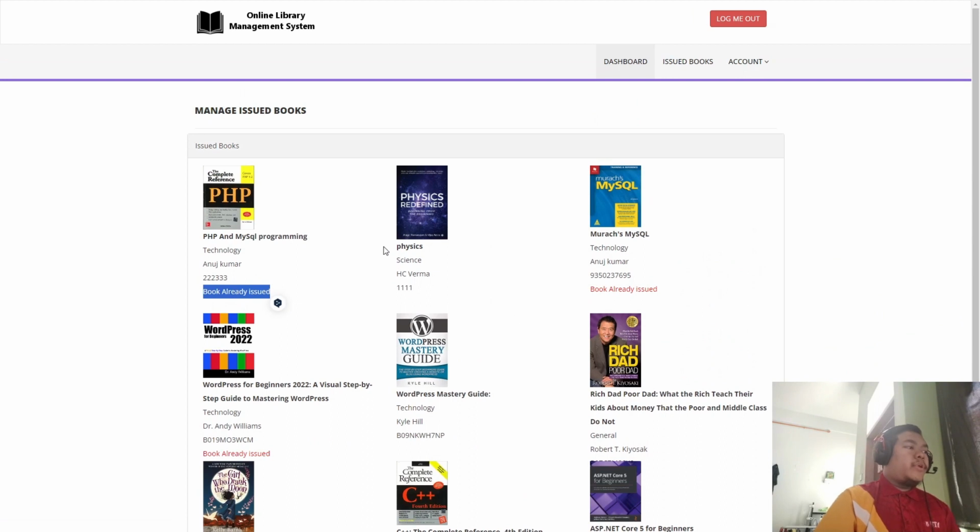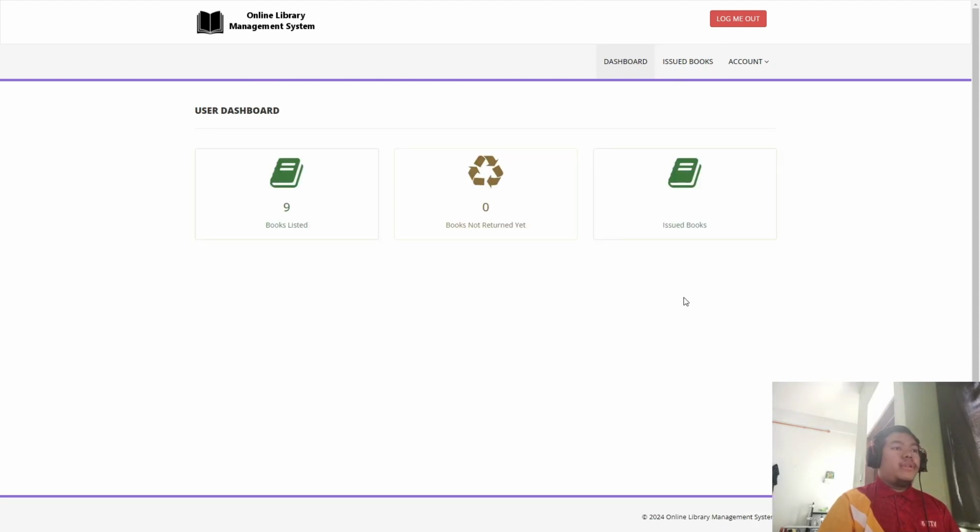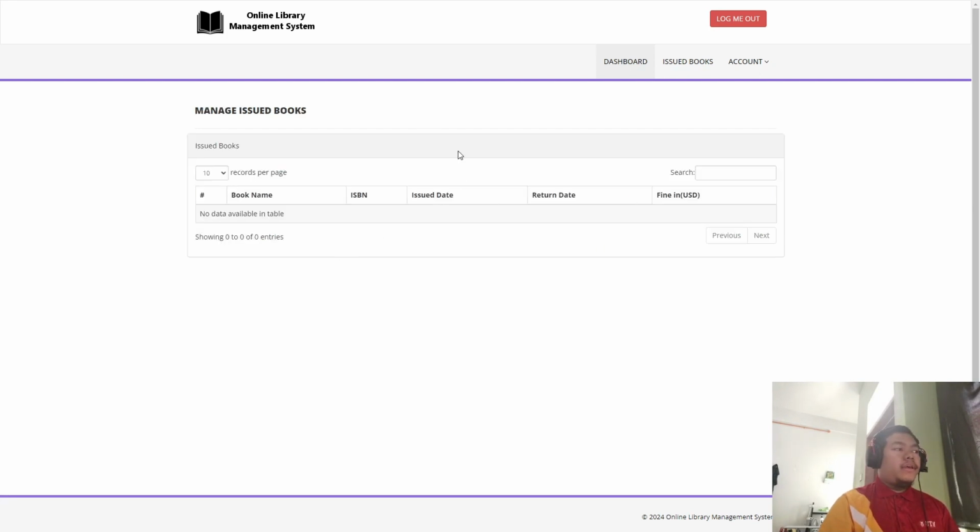The query that has been done here is only to search for the book and its detail. Next, I will look at the view issue or loan books. Issued books mean the book that the student used to borrow. So for this Neo account, there is no book that has been borrowed yet. Let me change the account first.